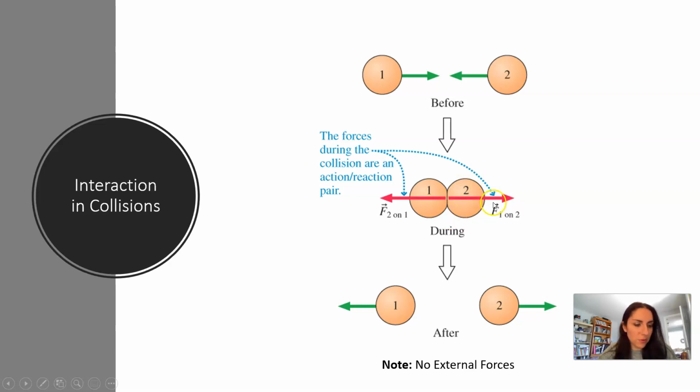Another important part is that this force right here is not what we consider an external force. Because you'll notice in conservation of momentum, same thing with work and energy, if there's an outside force, then things change. This is what we call an internal force because this is happening within our system. If I were to circle this, this would be our system. If something comes from outside, like friction, for example, that's an outside force. So just a quick distinction. You'll never see this image again, so don't worry about this internal force thing. When we talk about external forces, it'll have to do with friction or pushing something.